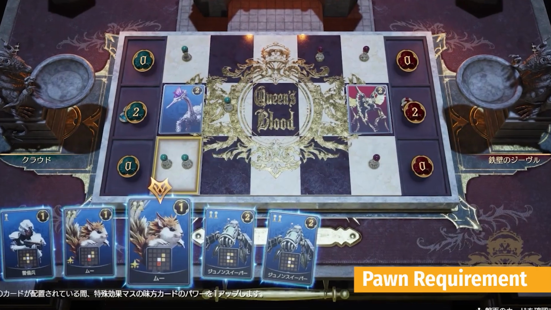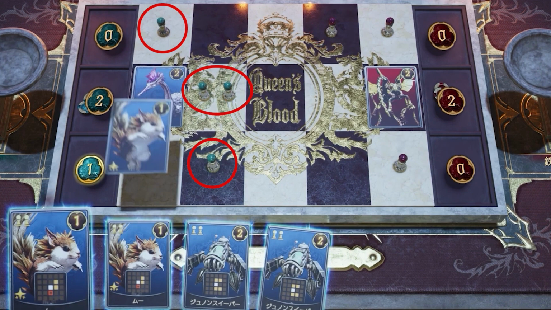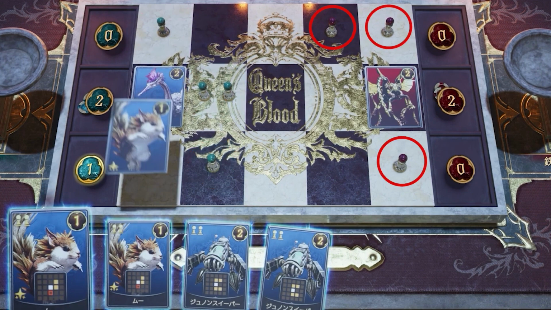As seen on the game board, some fields are occupied by 1 or even 2 pawns, some of them with a green and some of them with a crimson head, signifying their affiliation. Green for the player and crimson for the rival. Wait, isn't the player color meant to be blue? We'll get to that later.